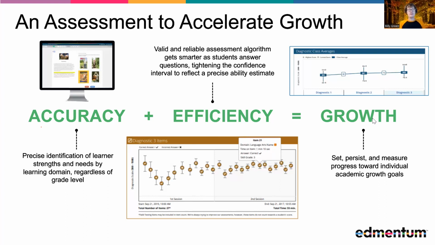Then, when you've given the second diagnostic and third and all those, you can start to see growth. So for example, this is a class diagnostic result. I believe this is for math. It's really hard to see, but we'll see it a couple of times. You'll see the scale score, which is the score that we give in diagnostics. It's from 500 to 1500 is the range. You'll see that for the class. You'll see the highest student. You'll see the lowest student.